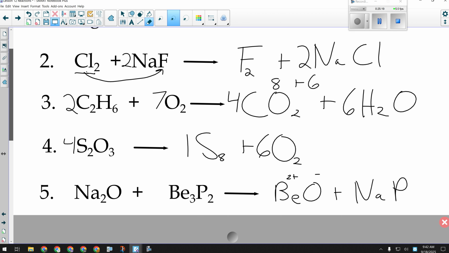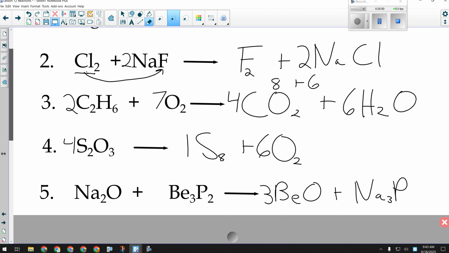All right, beryllium's a +2, oxygen's a -2, so that compound's okay. Okay, sodium is a +1, phosphorus is a -3, so Na3P. Okay, biggest number is 3. It's on both beryllium and sodium, but beryllium's got a bigger charge, so let's start with that. Okay, I got 3 berylliums. How many here? Just 1, so what goes here?